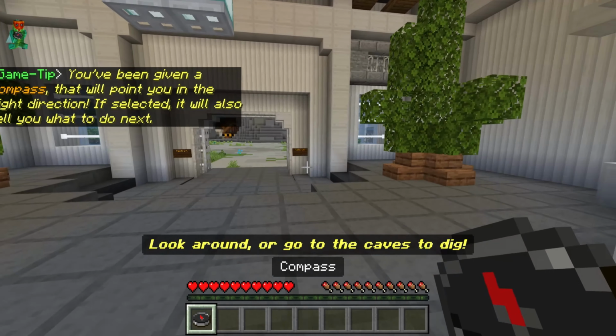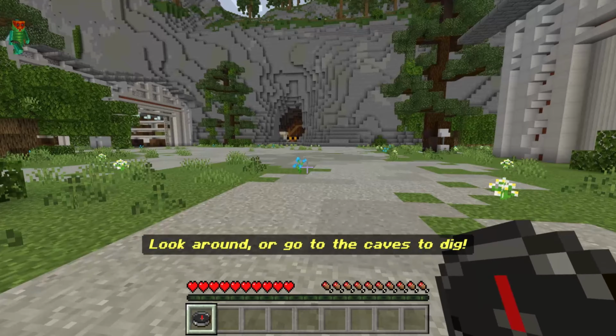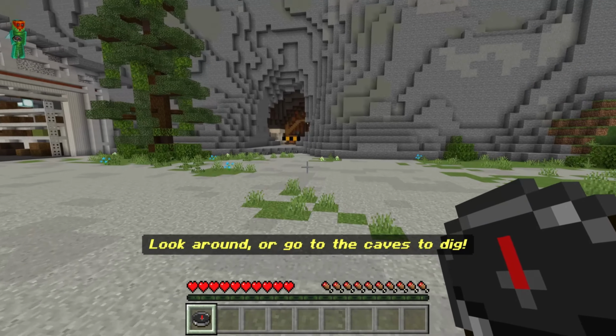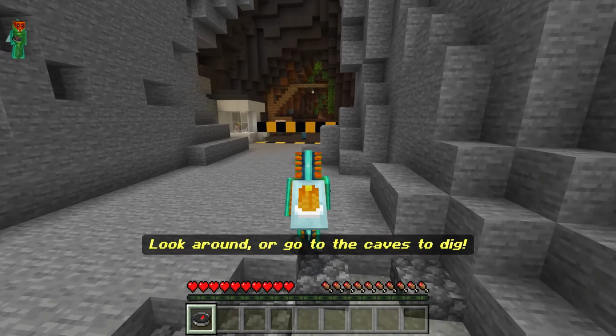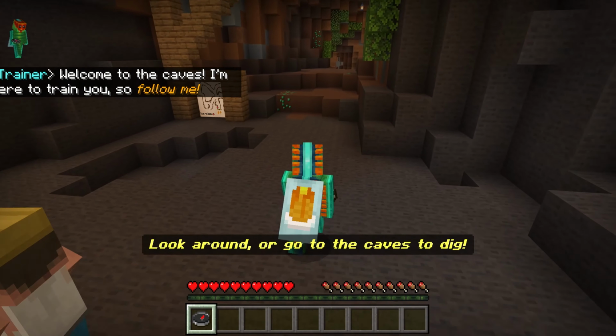You have asked me to do your work, alright, so I will do it. I am excited. Give me a pickaxe. Maybe I should go and get a pickaxe, I really don't know. These must be the caves. Alright, come on. Welcome to the caves. I'm here to train you, so follow me.